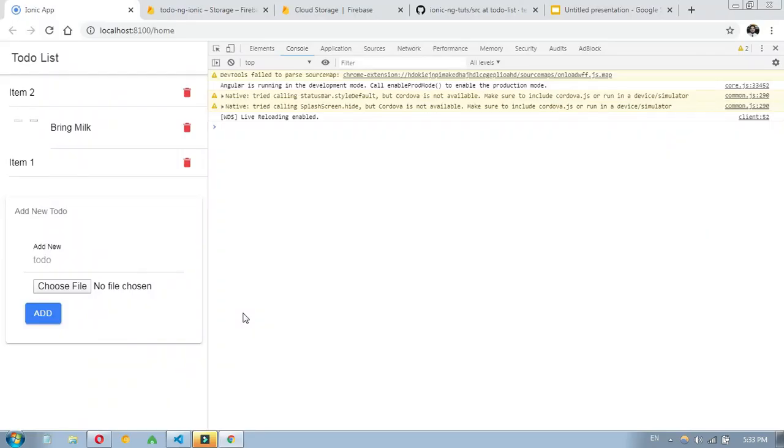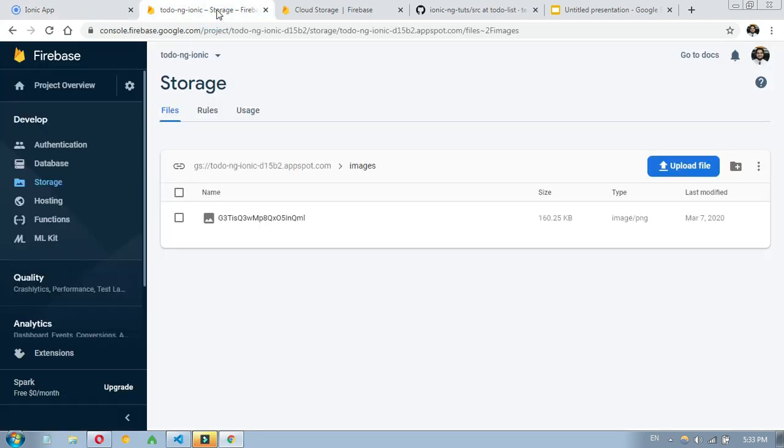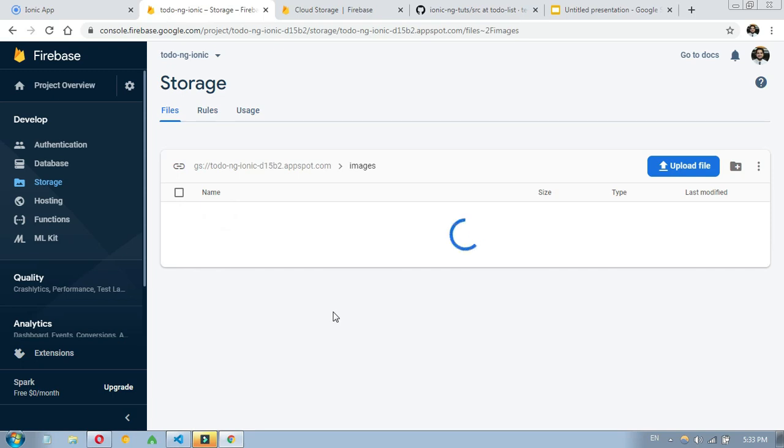So let's test whether the delete is properly working or not. So I will just click the delete method. Item is deleted. Let's verify it from our storage. As you can see, the image is gone.